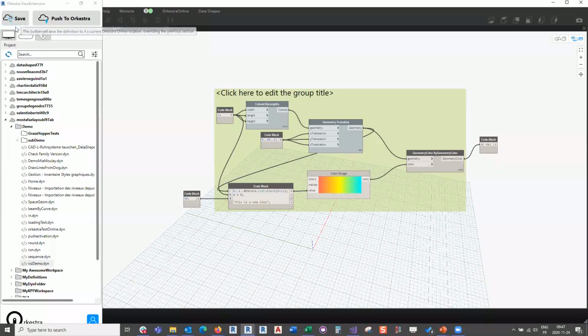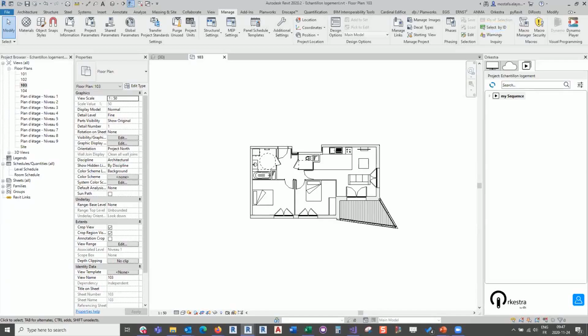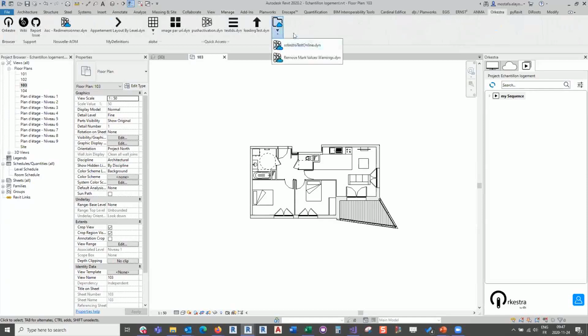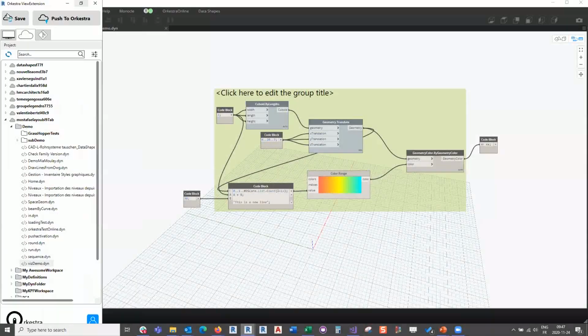And this was actually a beta tester suggestion, which was really great. All you have to do to push these changes back to the platform, since it was opened from the platform, is press this button. And it will notify you that the definition was saved successfully. So whatever modification I've made here are instantly available to everyone who has access to that content. And if they play it through a quick access button, it will also play these last modifications that I have just made a second ago, all thanks to this button.